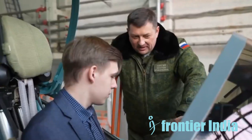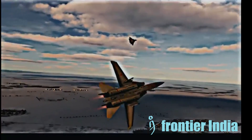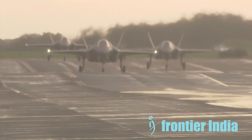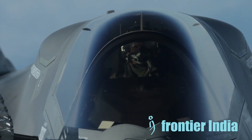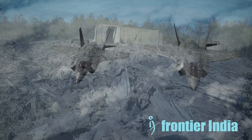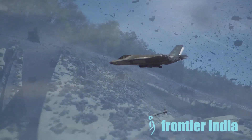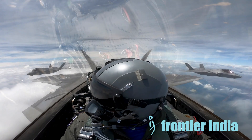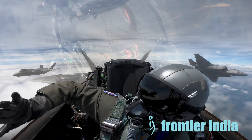Lastly, the Su-57 uses electronic warfare systems to disrupt enemy radars and communications, which could make it harder for the F-35 to do its job. There are three conditions under which the Su-57 can detect an F-35. The first is at longer ranges when the F-35 is not in its best stealth cone — that is, not facing directly ahead — or when bad weather makes it less stealthy. The second is using specialized sensors: the Su-57's L-band radar or IRST may detect the F-35 in some situations where its X-band radar struggles. The third is through electronic warfare, where the Su-57's systems could briefly disrupt the F-35's sensors and communications, making it easier to find and follow.